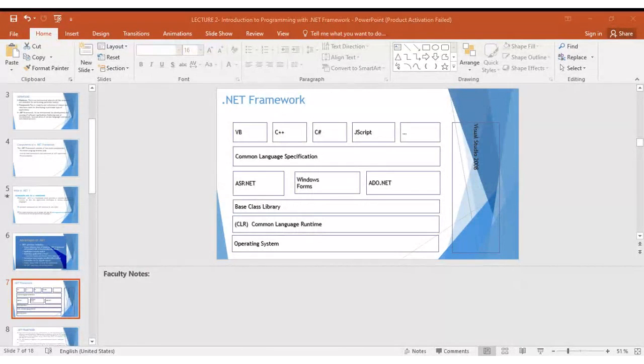The other thing, of course, I've talked about the base class library, and I will give more details around that in a short while. But the common language runtime is also very important for us to note.